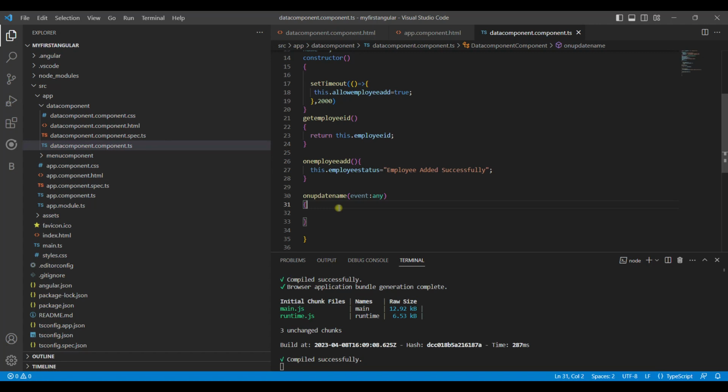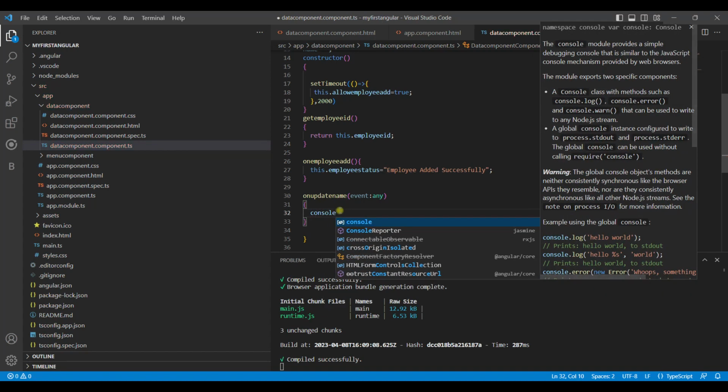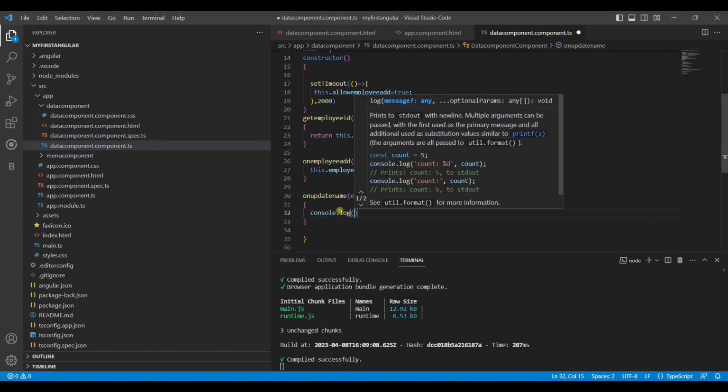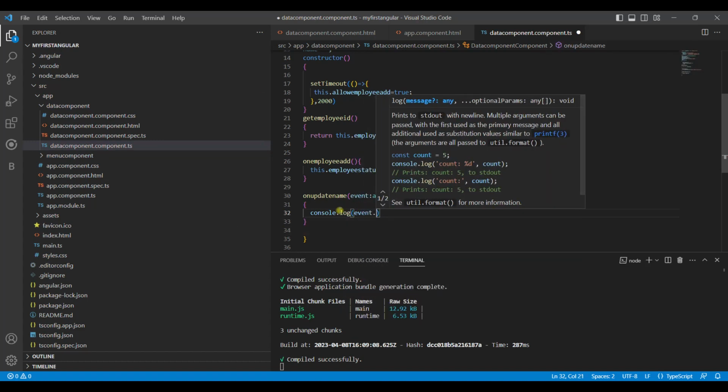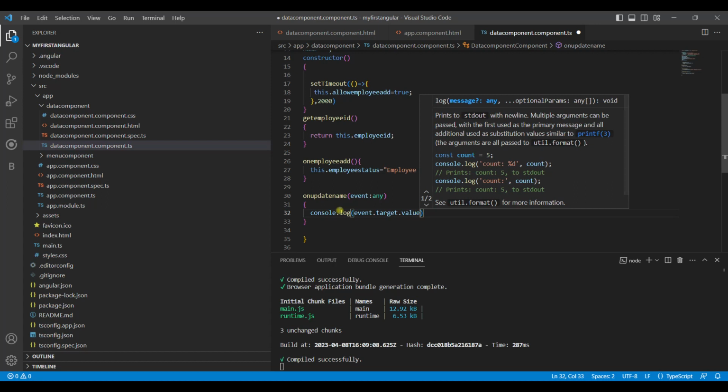So first and foremost, to check whether it is working or not, what we will be defining over here is we just console it right now, dot log, event dot target dot value.